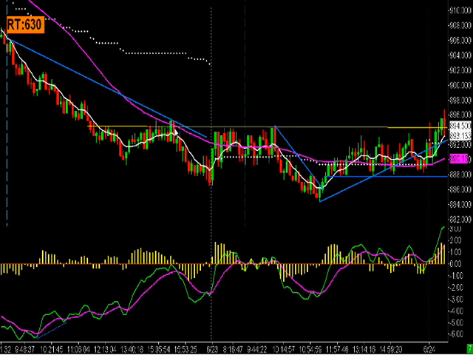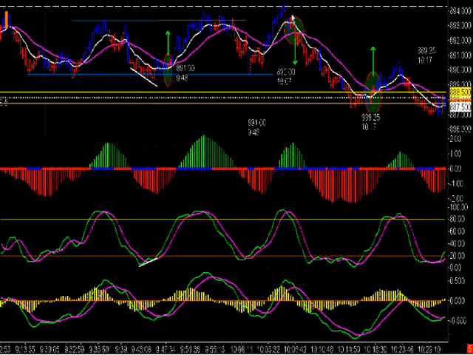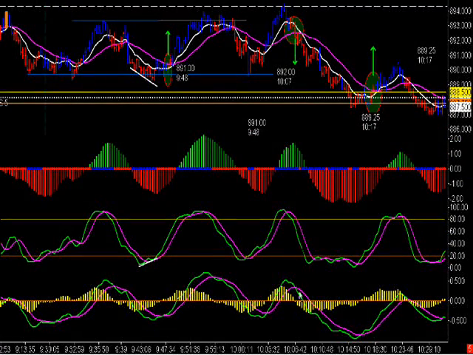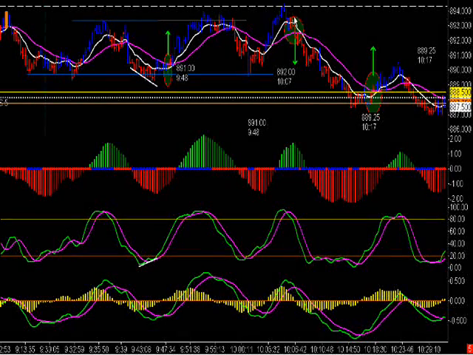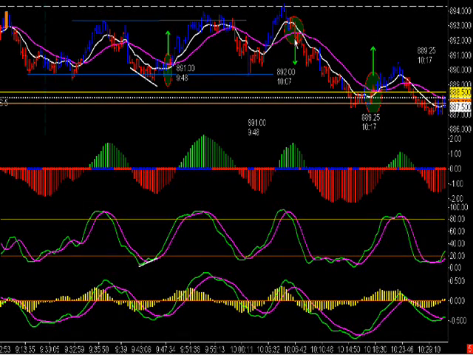We tried a couple times to get through here, couldn't bust through. Pre-market yesterday morning, couldn't get through. Yesterday morning, couldn't get through. So we felt pretty confident in taking that short. So that's right where we're at here. So we wait for confirmation on our two indicators. We go short at 892 and got our +1, +2, and then actually got 3.5 on our final third. So that worked out well.